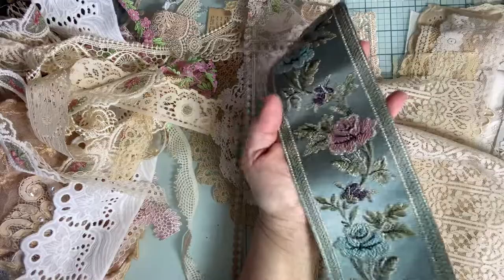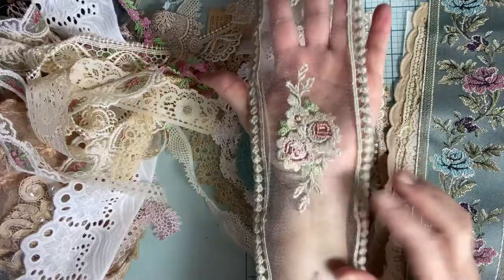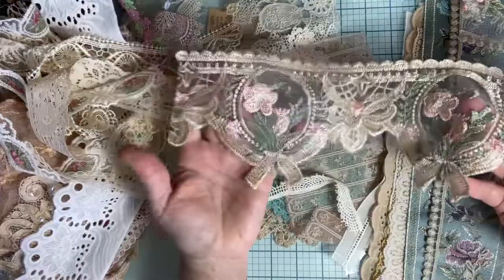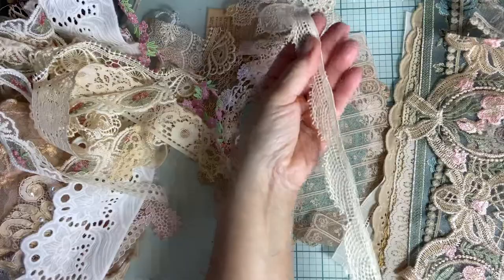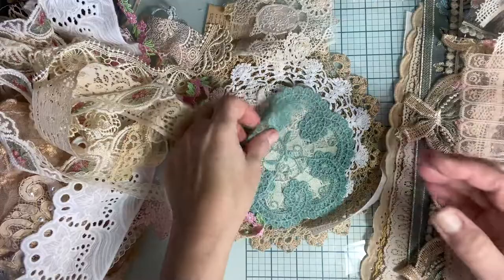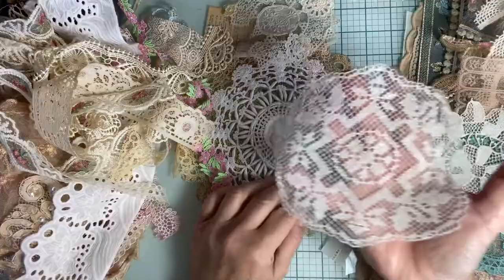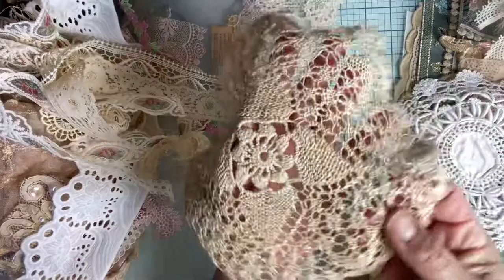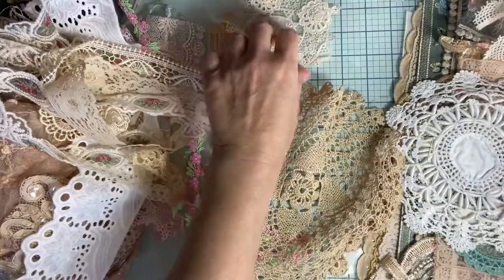And look at how pretty this is. I hope it's not glaring, you guys, but that's beautiful. I got to use that. This is spectacular — it's sheer, but look at that. Pretty as that. This is beautiful as well. I have more of this, but I just wanted to cut a piece to work with. This is really sweet — you can tell this one's vintage. It's really pretty. Another beautiful piece. I thought this doily — I'd like the pop of color, so I might incorporate that. I think a little pop of color is nice. These are some really pretty doilies. Soft. Look how pretty that one is. This, I think, is just scrumptious. It just reminds me of netting — beautiful netting. So I definitely plan to use that.